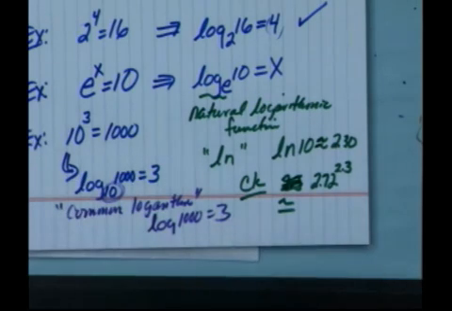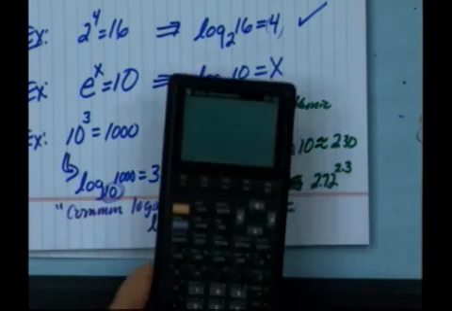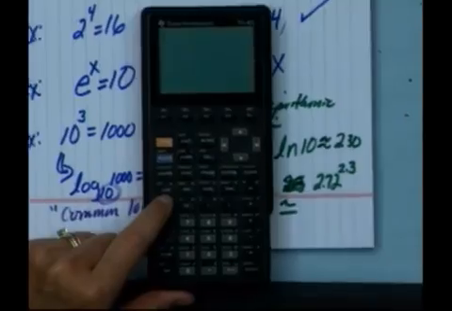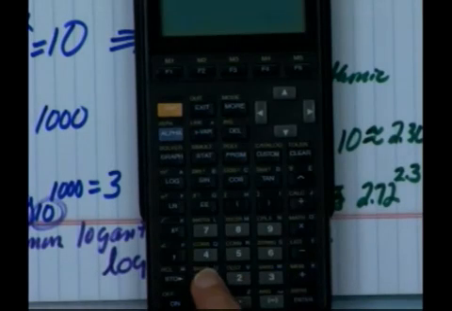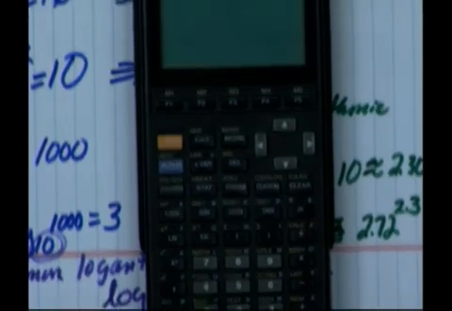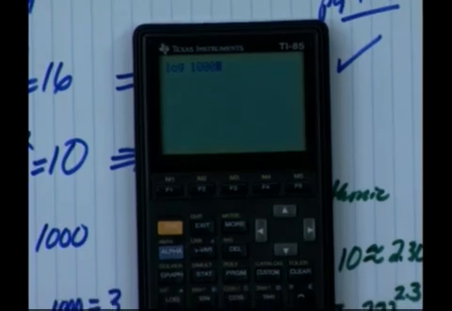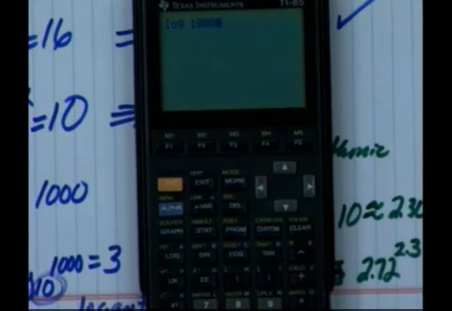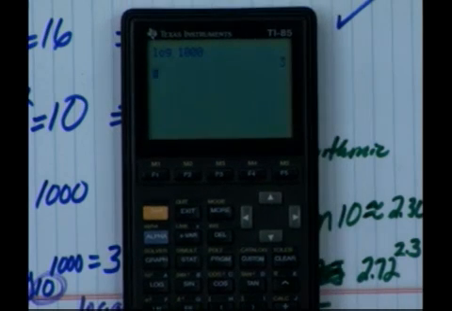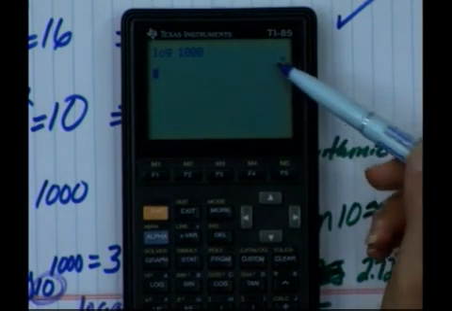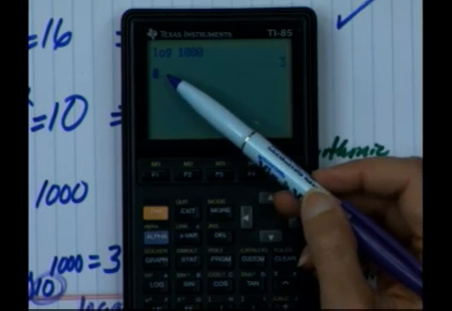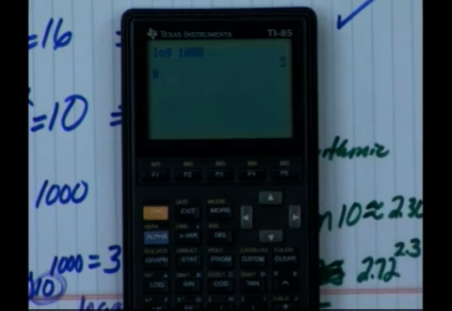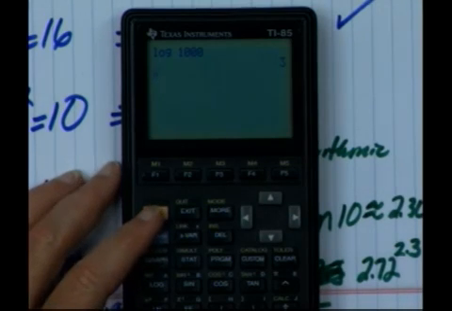All right, you have a log button on your calculator. Log button, right there. Okay, so if you put in common log of 1000, that's basically saying what power do you raise 10 to give you 1,000, and the answer should be 3. So when you hit the enter button, there's your little 3 right there. That says 10 to the third power is 1,000. Okay, so common log is saying what power of 10 gives you 1,000. All right? Everybody good so far?